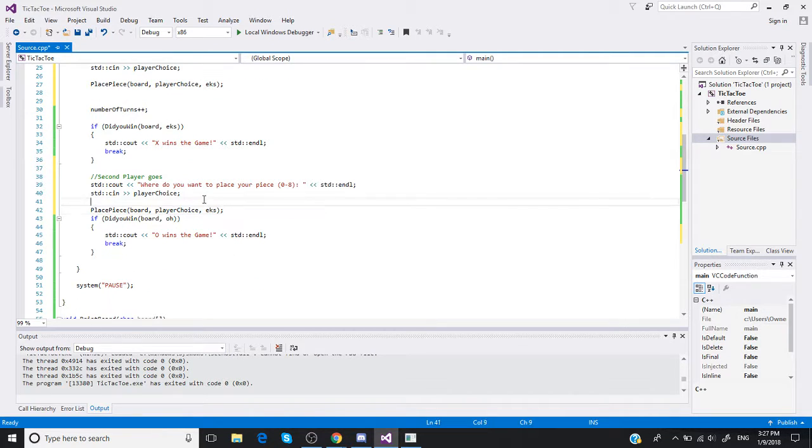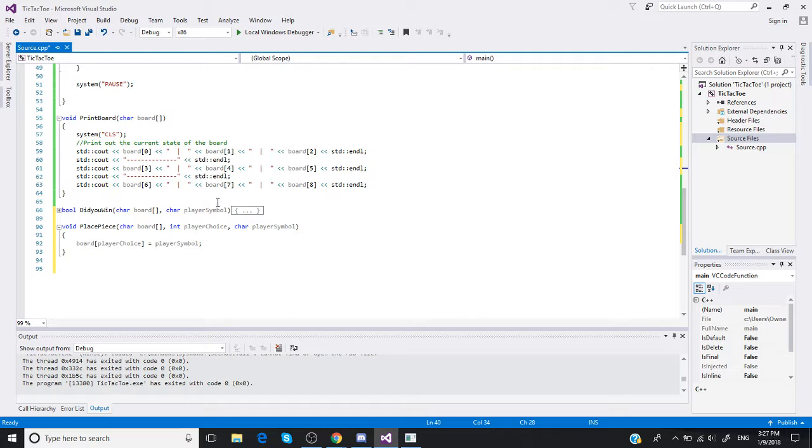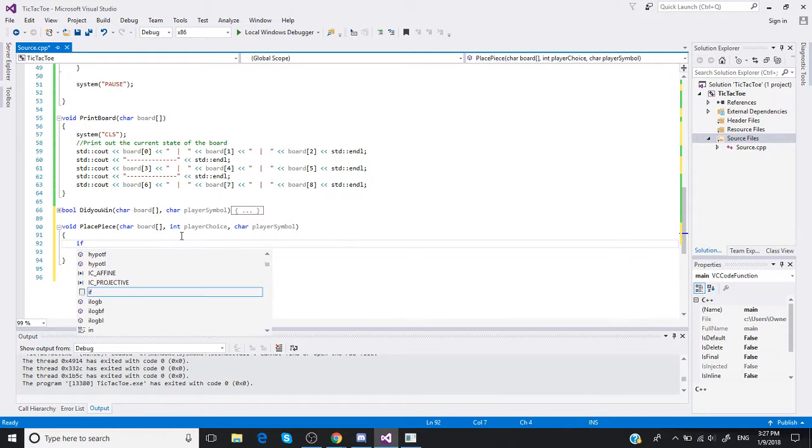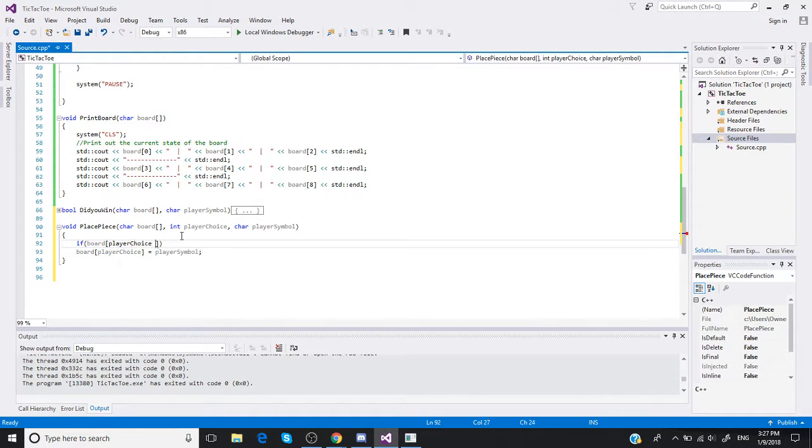So, oh wait, that's right. No wonder. I have to make sure that piece is not already taken. You don't want to cheat and be like, oh yeah, I own this spot, but then the next player is like, nah, I want to steal that spot from you. So let's see, board is player's choice.